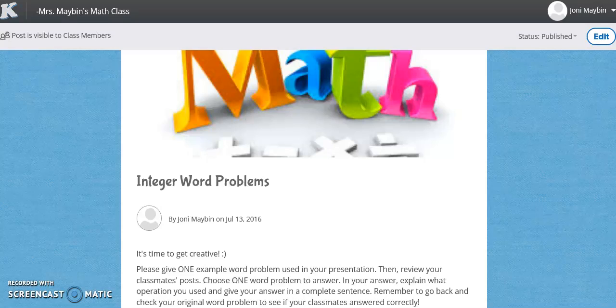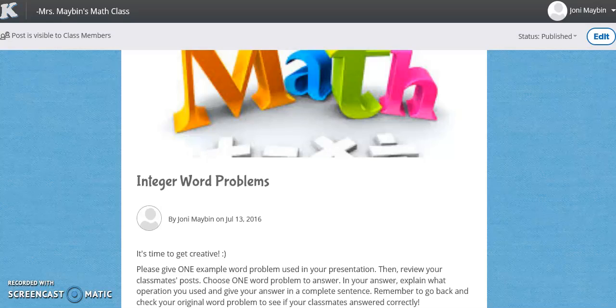Was this a good word problem? Were there any grammar errors? Were there any math issues? Any kind of feedback that they'd like to give back to that person, just to encourage, again, communication and collaboration among peers. The students' initial blog post, as well as the response to their peers, will be graded according to a rubric, and that rubric is attached to the end of my lesson plan.